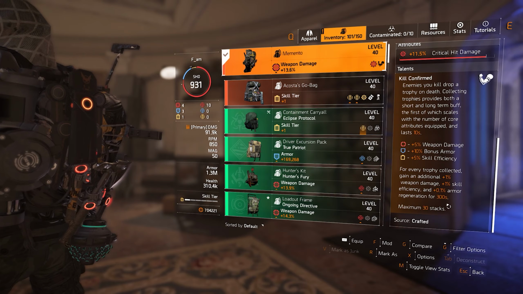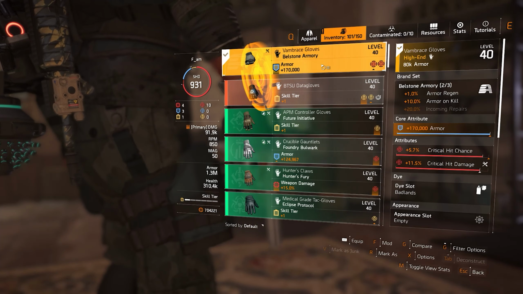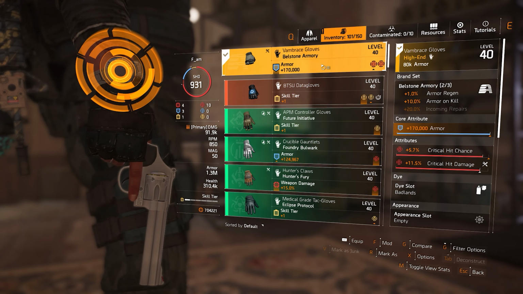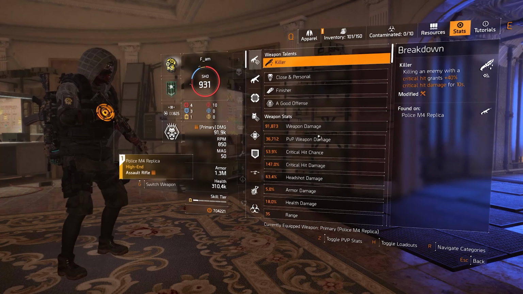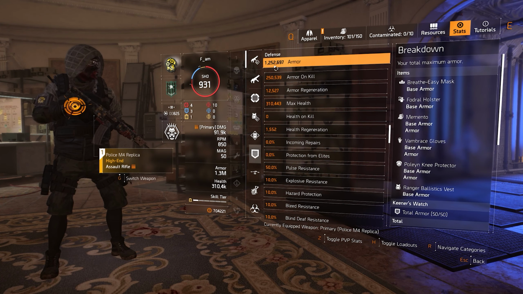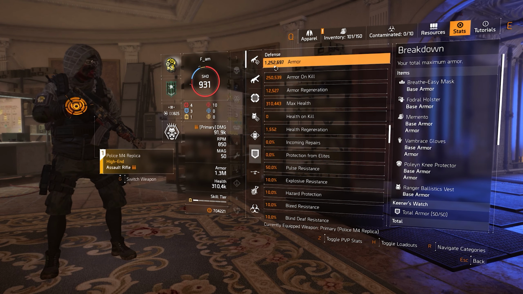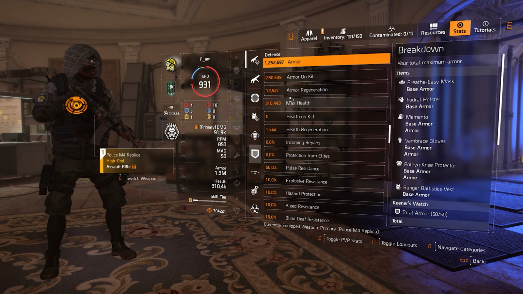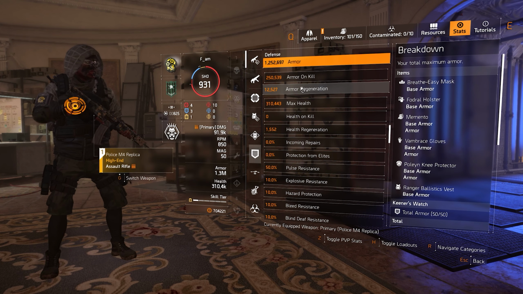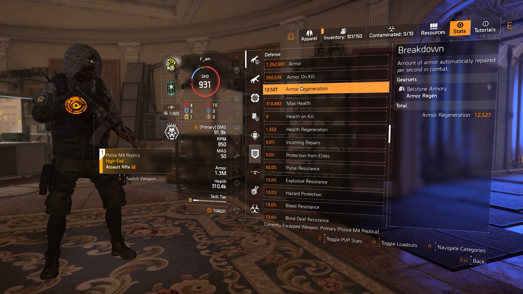Now, that 3% armor regeneration that you get from the memento will actually get up to 4%, because we're using 2 Bellstone armor pieces for the 1% armor regeneration and the 10% armor on kill. If we go to our stats, we see that we have 1,252 armor. The 4% of that equals 50k, 50 point something, I don't quite remember, but you can figure that out pretty quick with a calculator for yourself. The 12.5 over here is just the 1%, so don't get fooled into thinking that this is 4%. This is just 1% armor regeneration.